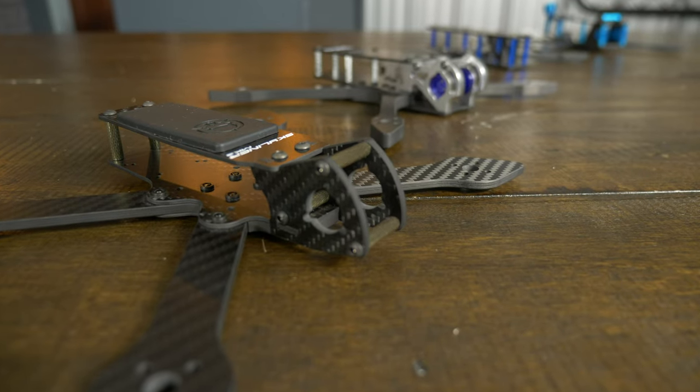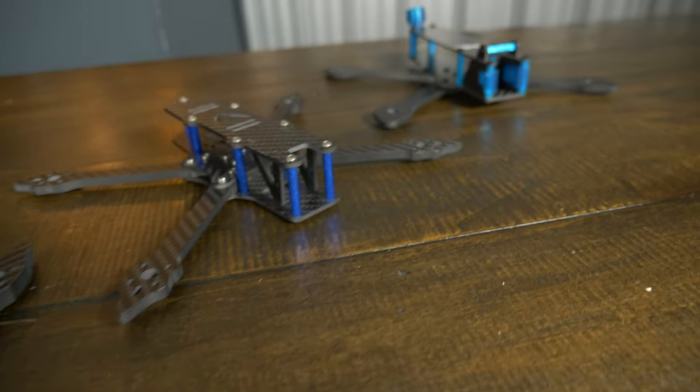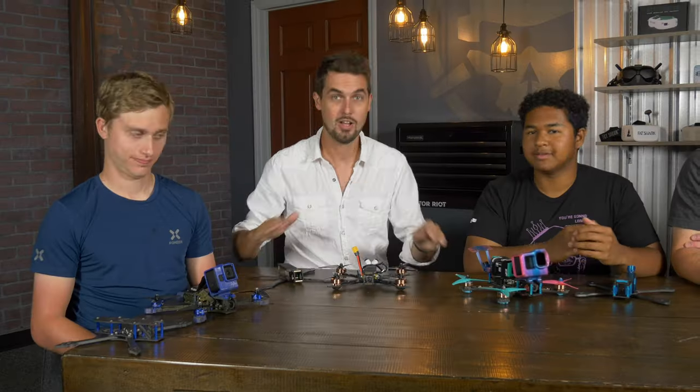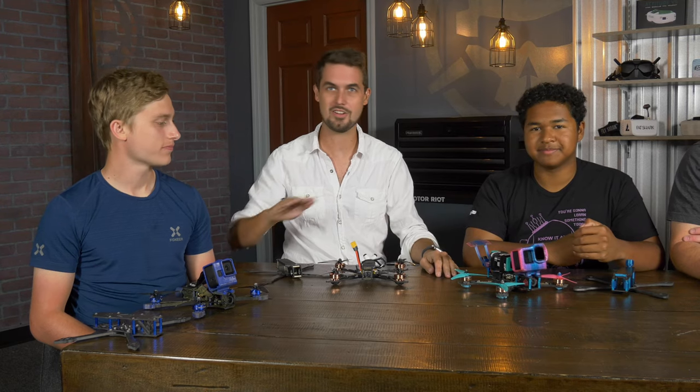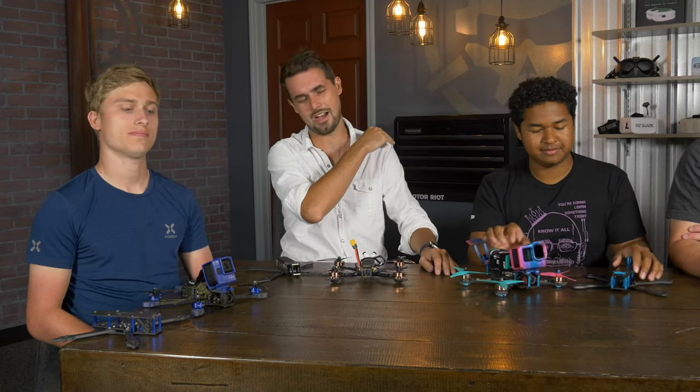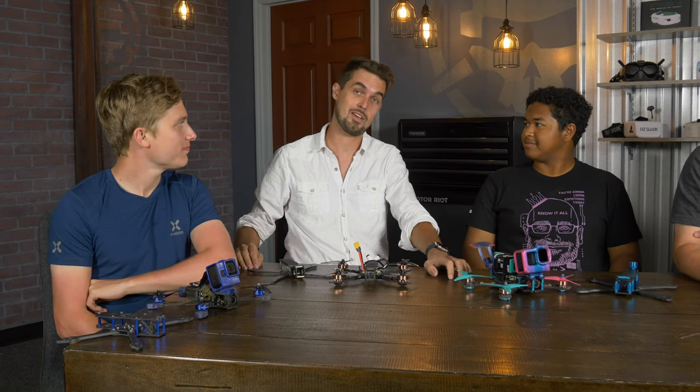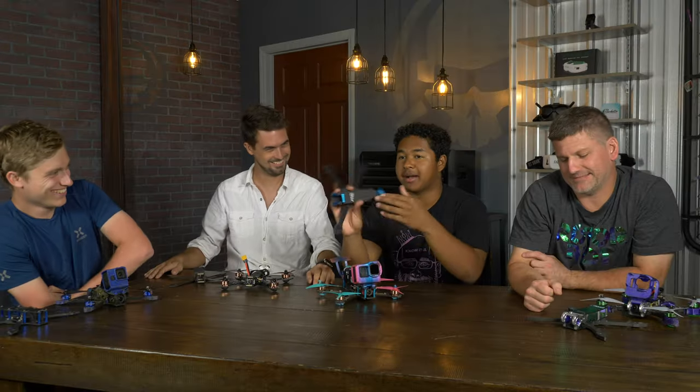Now, we're not saying these are the best or only frames out there on the market. These are just our signature frames, all available at rotorriot.com. Of course, there are tons of drones out there, and you can shop other stores and all sorts of other options to your heart's content. But these are the best. I mean, just the Moxie is the best.